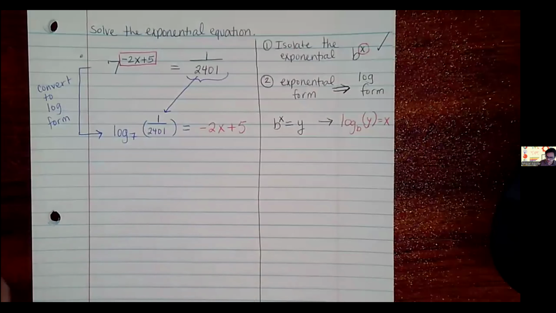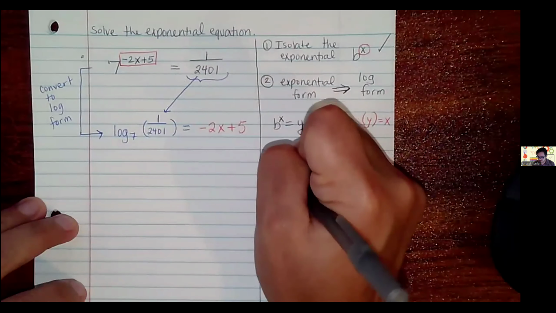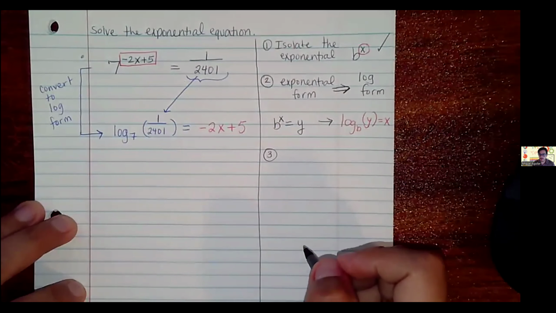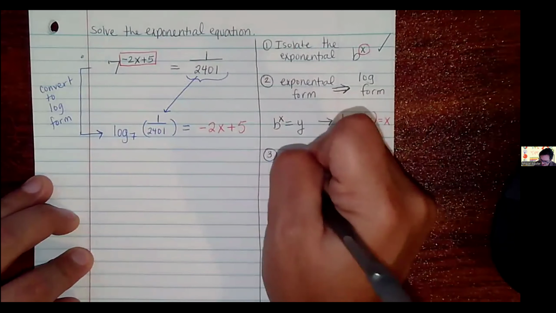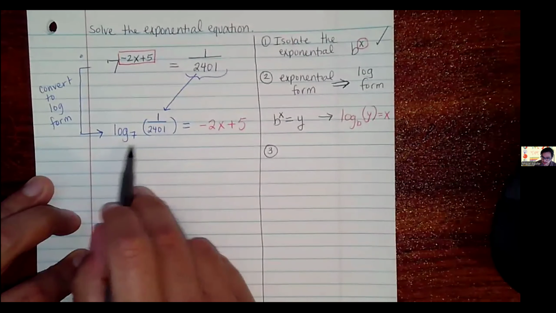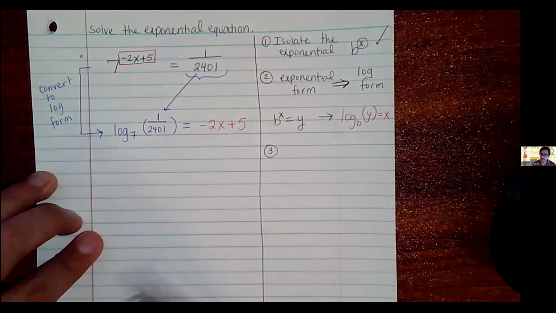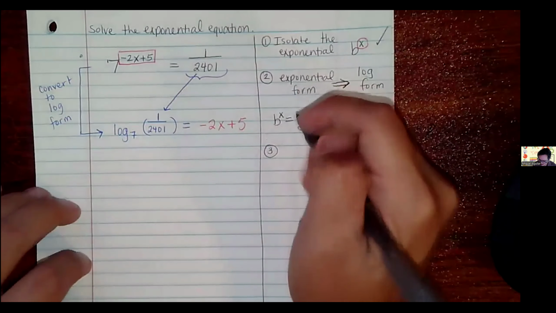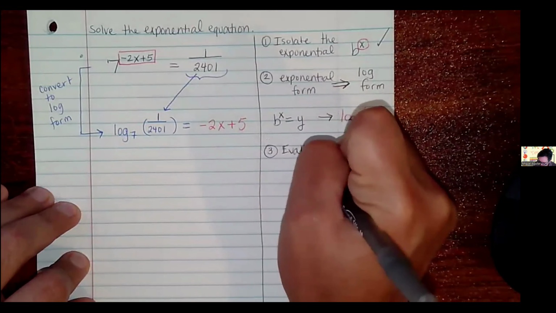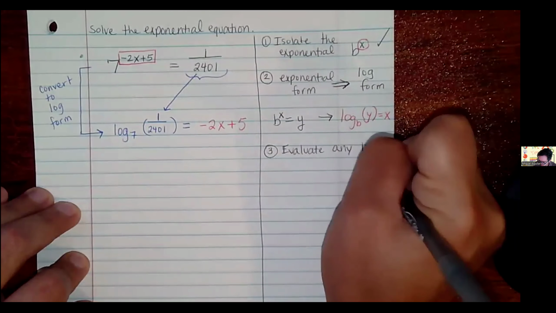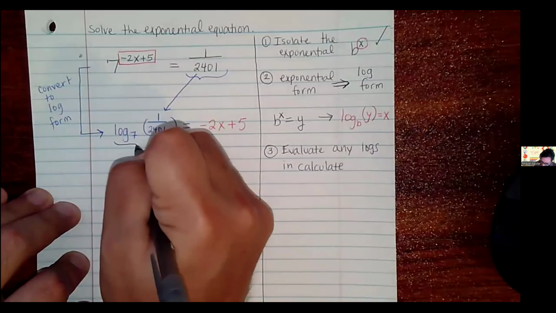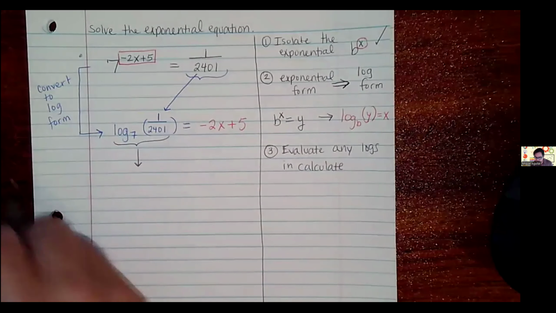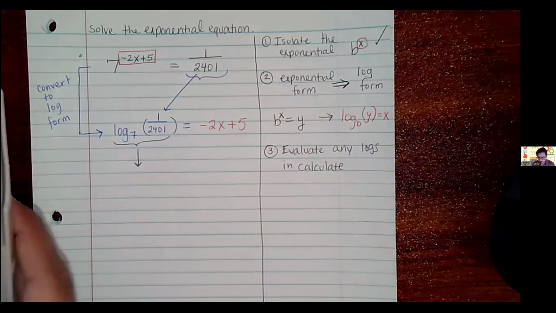Any questions, comments about that step? Okay. So now the next thing that we really want to do is if we have any logarithms in here that we can evaluate, let's just evaluate and simplify logarithms in the calculator if we can. So I'm going to evaluate any logs in the calculator, because this, if I just put it in the calculator, is going to turn into something really nice. And it doesn't look very nice right now.